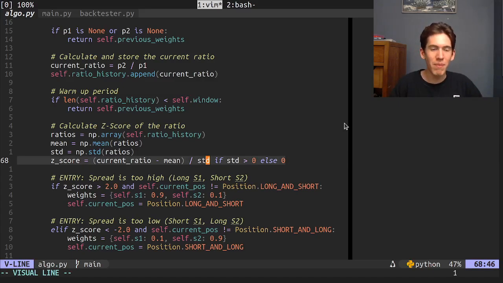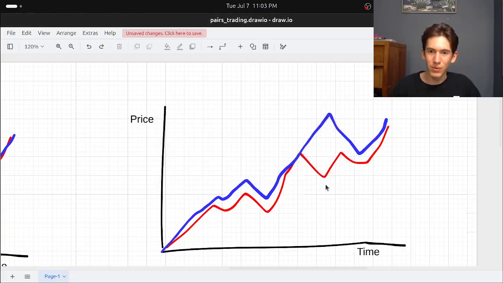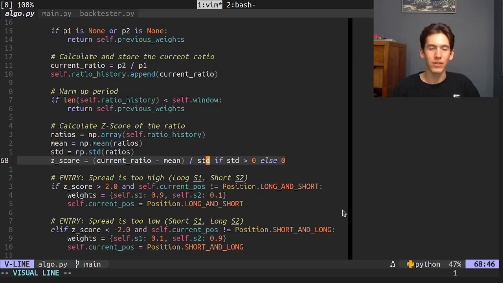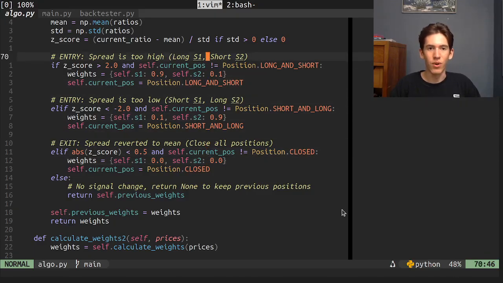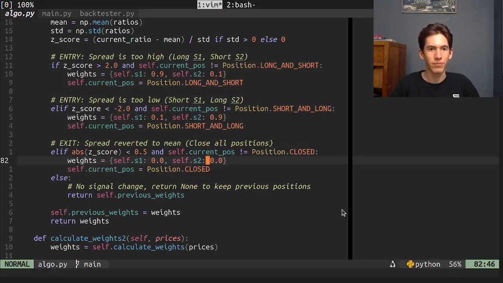So now we have this measure of how unusual the prices are. In this case, this would have a really high z-score right here. But these values have a pretty low z-score, because they're all roughly the average. So now that we have this z-score, a measure of how unusual it is, we try to calculate what we should be investing in.